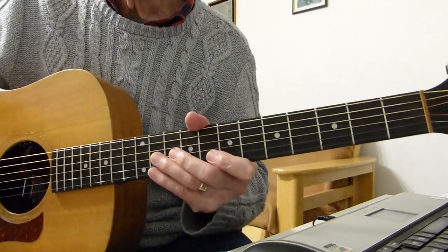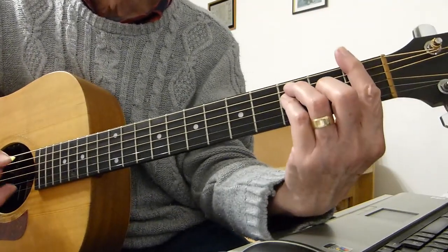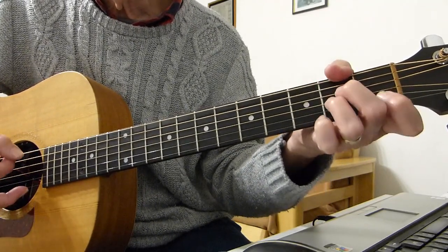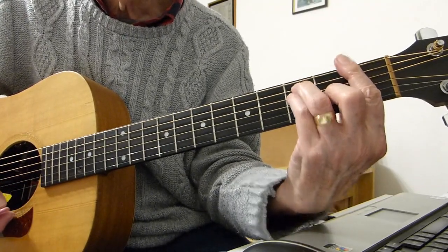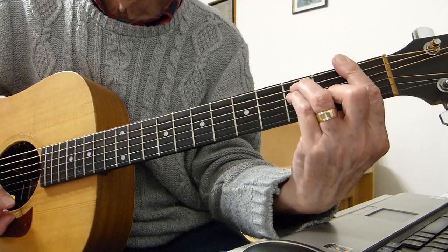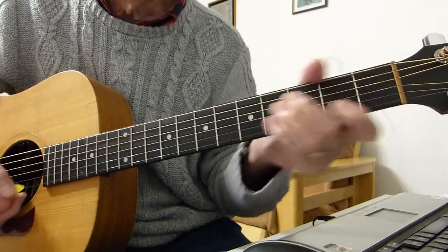Hopefully that will give you enough to play this song. Okay, got the idea? So just to quickly go through this chorus again. F bar chord, G, A minor, broken cowboy, A minor, and F, I don't see, that doesn't feel right, no, E7th, because F, G, A minor, broken A minor cowboy, E, A minor, riff.